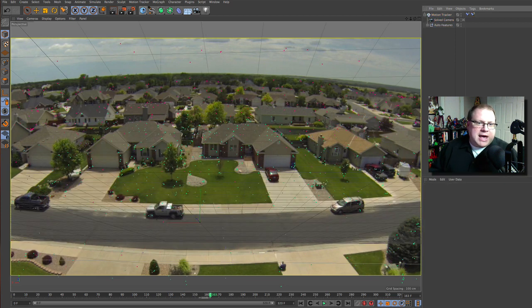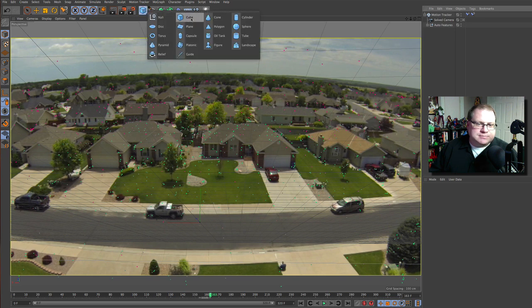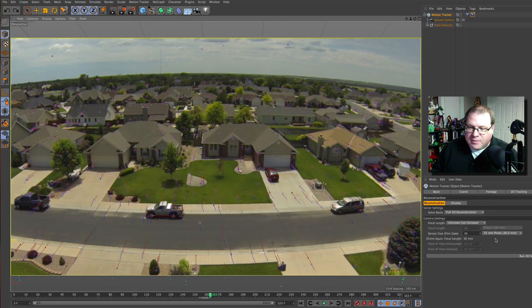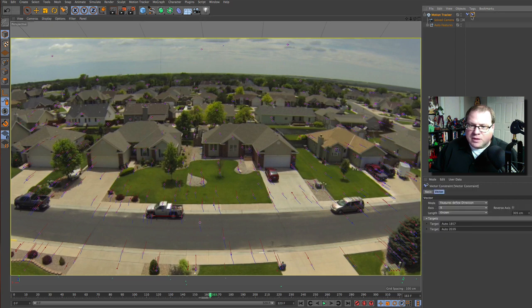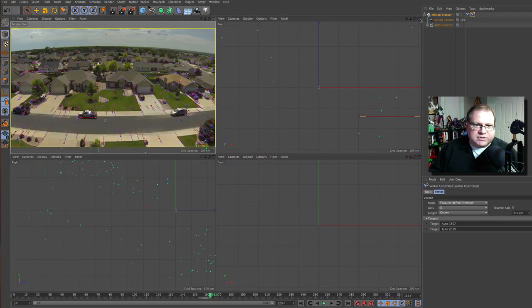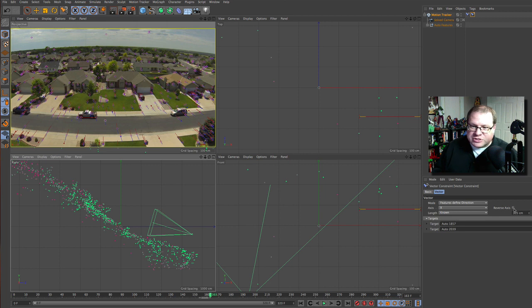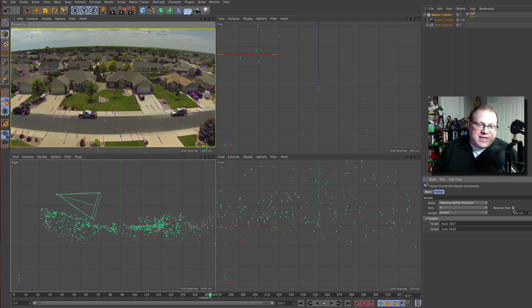Now, when I add my cube into my shot, the cube is added in, but oh man, something else is way off. Well, part of the problem is in this vector constraint. We'll go over here to our side axis and zoom out. Oops. Our world is flipped upside down. That's not what we want. So we're just going to click on this reverse axis button, and that puts everything back to normal. Sometimes this happens when you're working with your tracker.